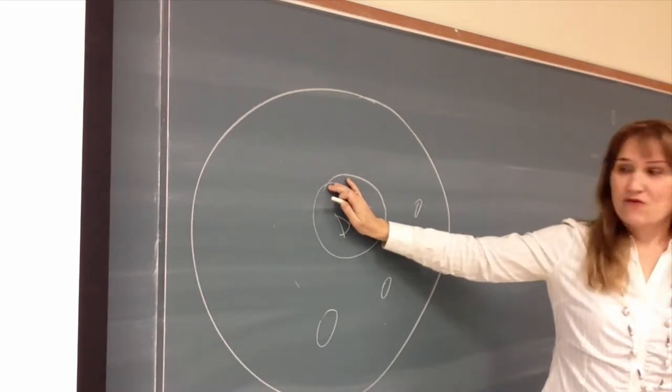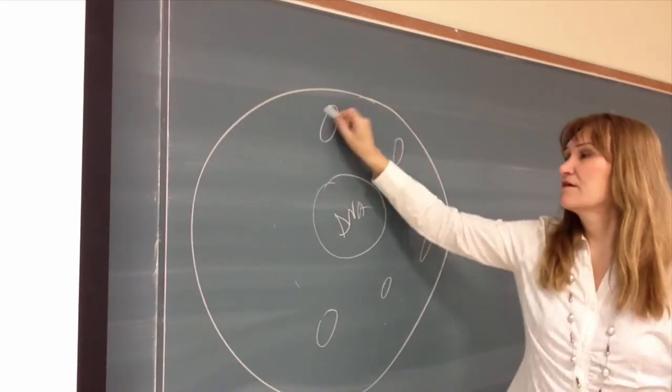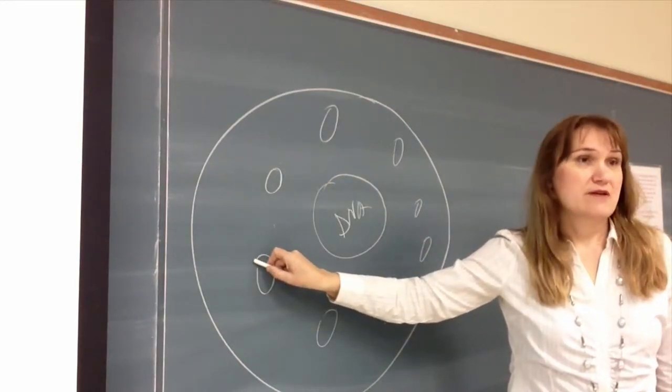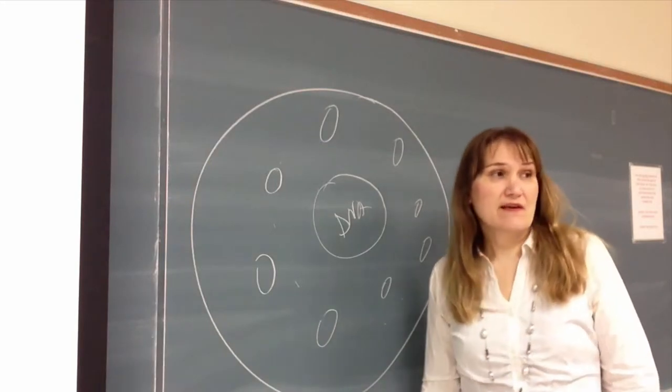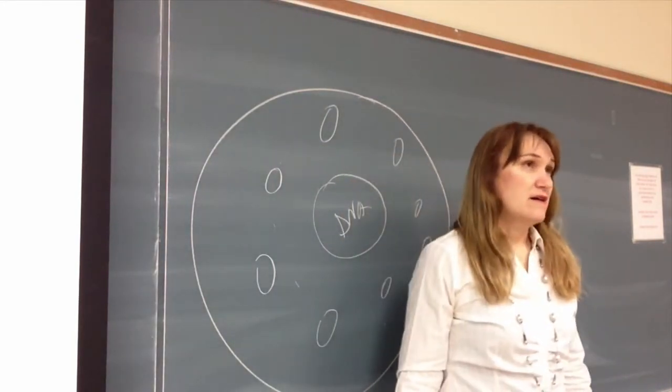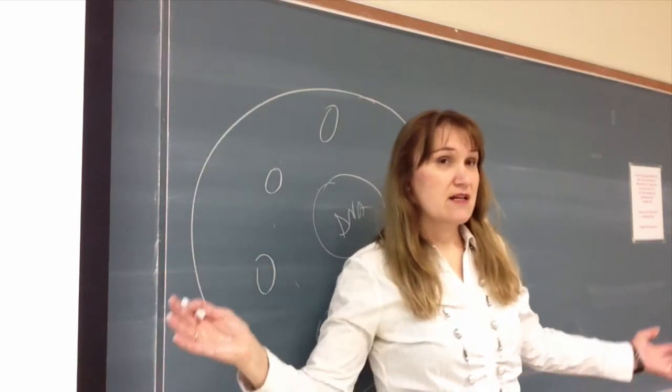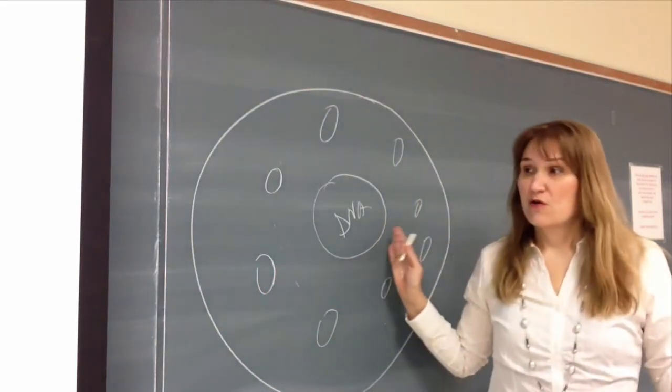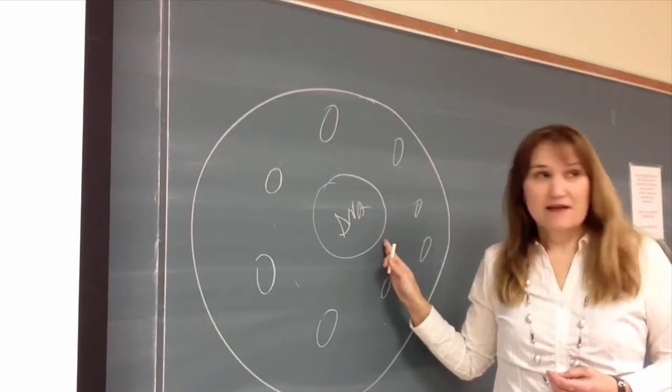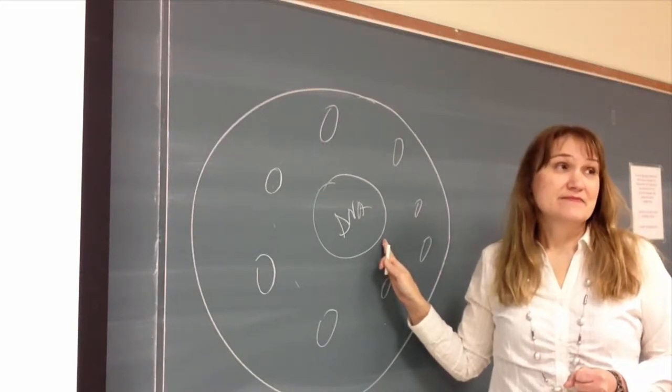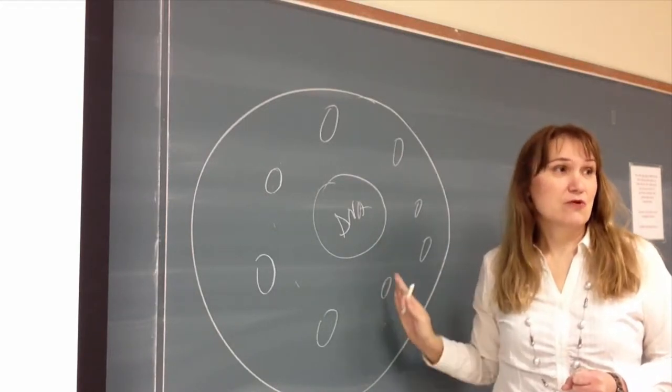Now, DNA, nuclear DNA, of course, is in the nucleus. Now we have mitochondria located in cytoplasm. Mitochondria will give energy for the developing cells. And according to one of the theories, mitochondria, long, long time ago, was a foreign organism that our cells just gobbled up and made it work for us. And mitochondria have their own DNA. And guess what? It was shown that sometimes your energy, your appearance, your longevity depends on the work of your mitochondria.